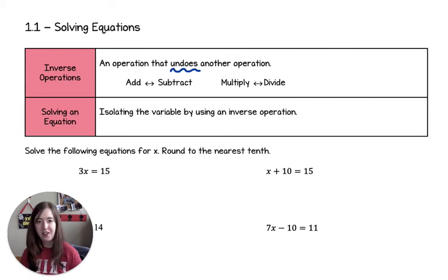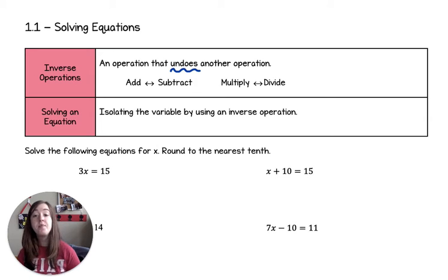They undo each other. So when we talk about solving an equation, we want to isolate the variable, which sounds complicated, but all that means is just get the letter by itself. I always think about it kind of like at a fancy restaurant, how you have to work your way in with all the utensils. Same thing with these, you have to work your way in to solve for x. The directions say to solve the following equation for x, round to the nearest tenth whenever our answer doesn't come out nice and pretty. And that's okay. Sometimes they don't come out perfectly.